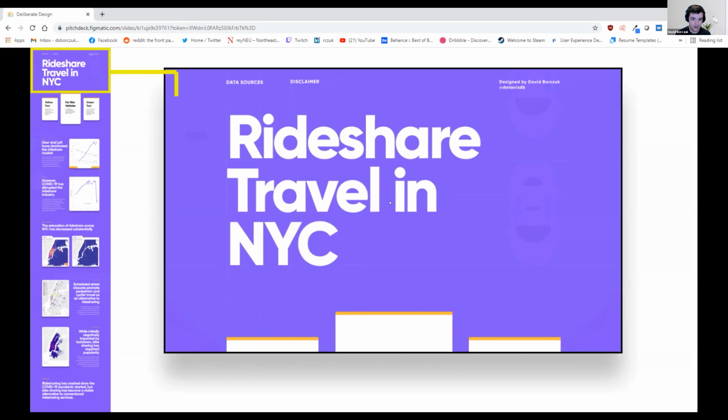but also to actually anchor the other visualizations that you see below it. And so I tried to make sure that there's a little depiction of a car that I drew on the right-hand side that aligns with the bottom of the rideshare and NYC. So I want to keep everything very geometric in this way. And then the bold purple represents knowledge and safety, but also a good color contrast for the yellow that you have in taxis. That's a very reminiscent symbol in New York City taxis.